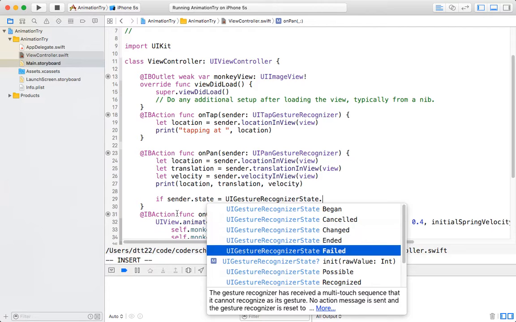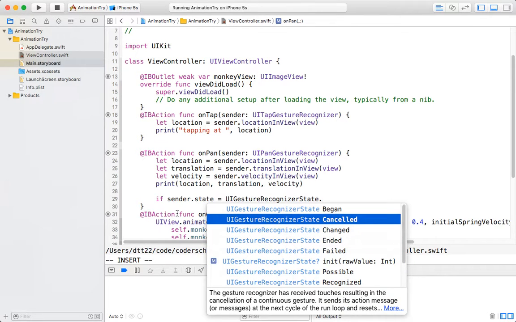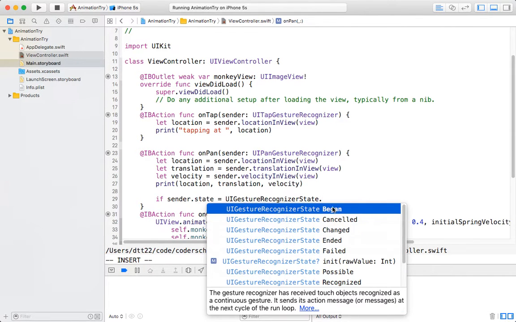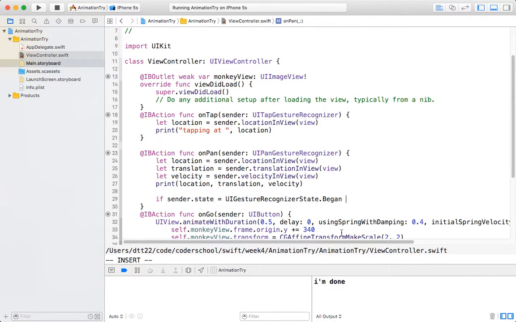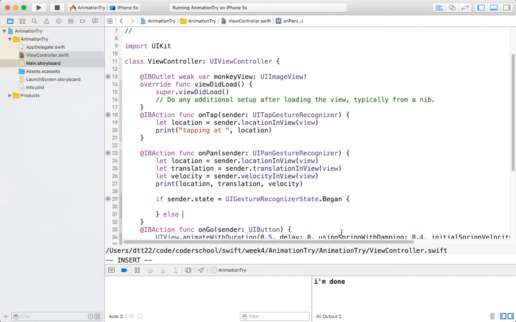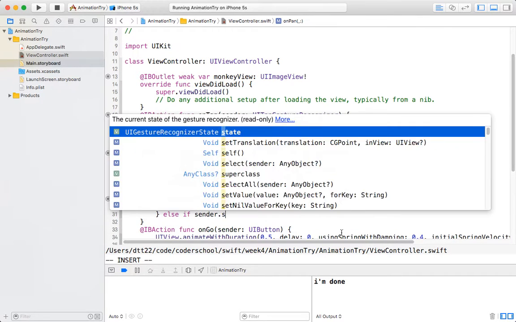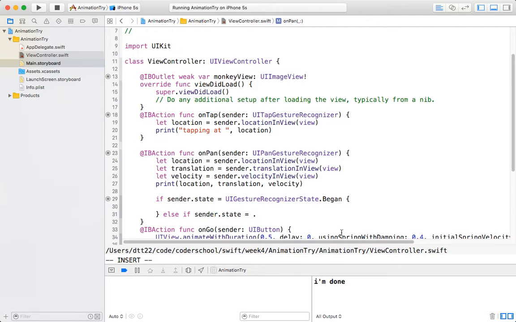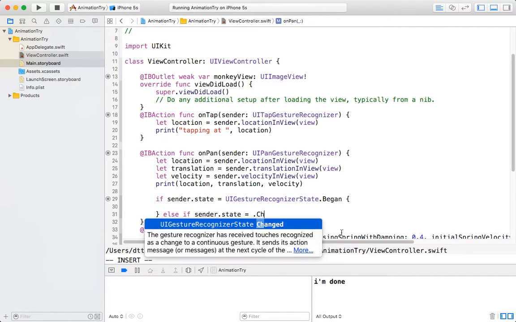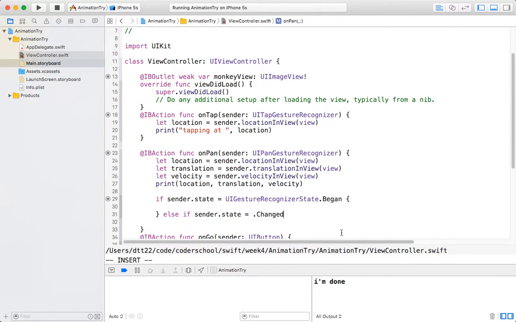Right? These are the things you can have. But the only thing you care about usually is cancelled maybe, began, ended, and changed. And you may always write the same code. You can use a case statement if you want. But this code, you write almost all the time when you do your gesture, right?